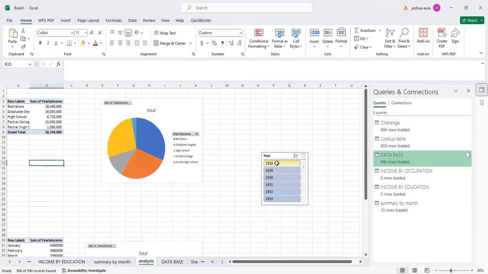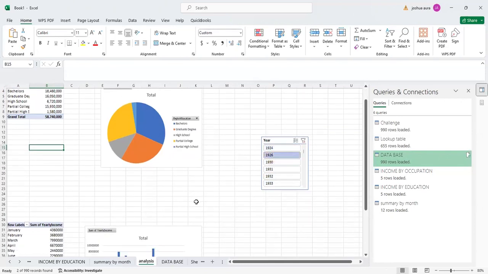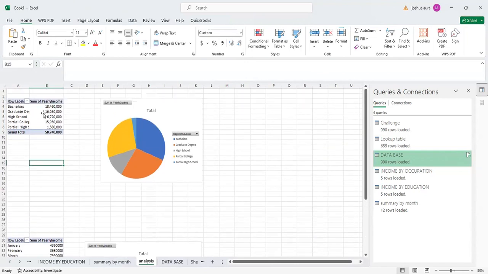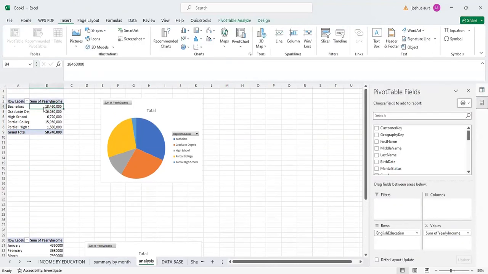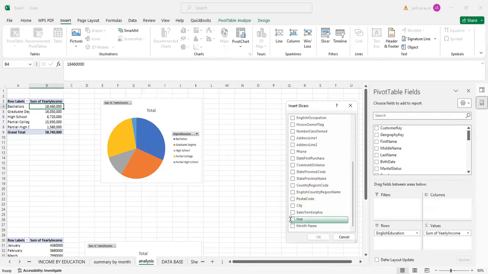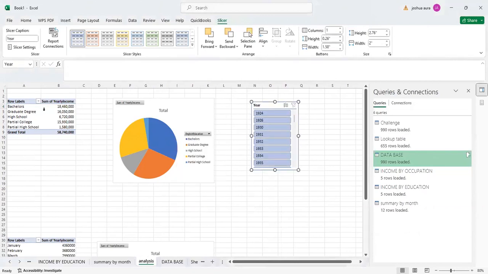So just click on the year 1924. Look at what is happening here. Sorry. Let's just do with this one here. We pick it from this part. You can come to insert. You want to put a slicer, right? So slicer here will be affecting this. I want to put slicer based on year. Year, then okay. Good.